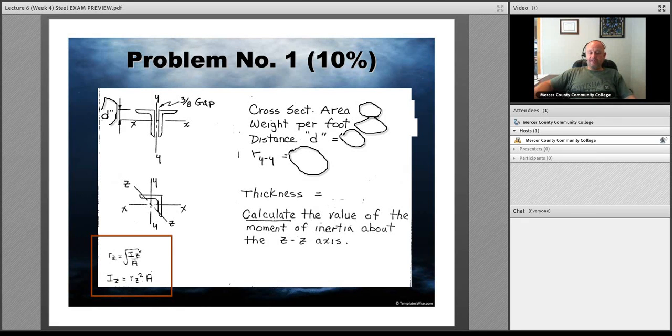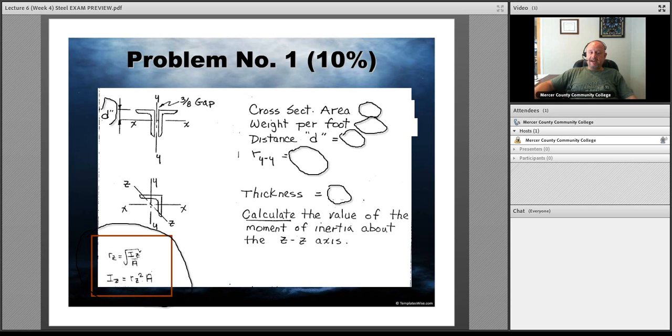Then, if you look at the lower left-hand corner, I'll give you a single angle. The stuff in the little red box over here in the corner will not be given on the test. I'm just putting that there to remind you. I'll give you this angle, and I'll tell you the size of the angle, maybe a 4 by 4 by 1/2. What is the thickness? The thickness is the last thing in the name of the angle. 4 means one leg is 4 inches. The second 4 means the other leg is 4 inches. And the very last thing listed, which was 1/2, is the thickness. So you would just put that down.